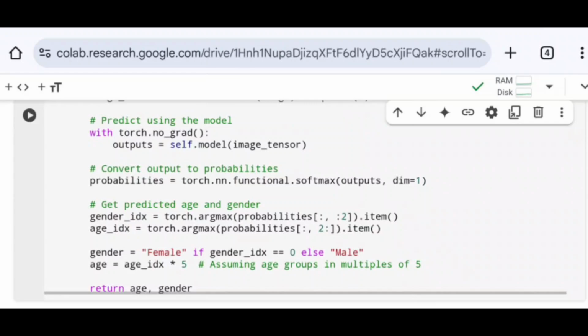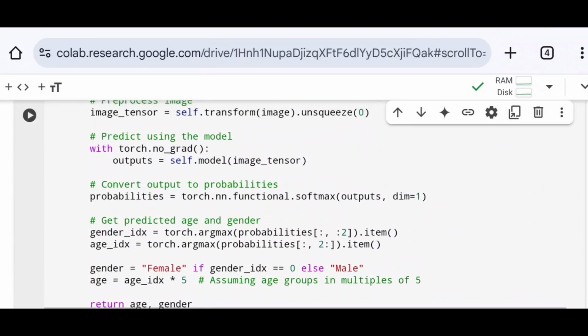And one thing is very interesting here. PyTorch provides the no_grad function, which ensures that gradients are not computed during inference. So it not only saves memory but also speeds up the process. Next I convert the output into probabilities with the usage of an activation function called softmax. Here I use this activation function because of multi-class classification. Then whatever value you get, store it in the probabilities variable.